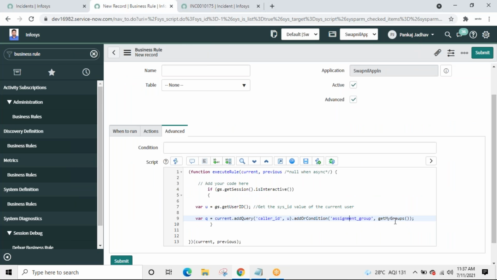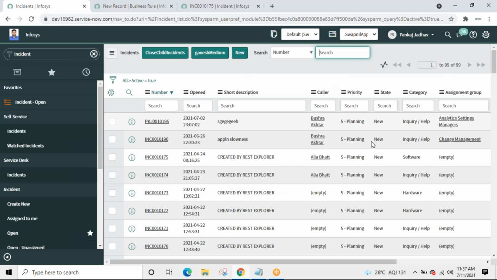If both the conditions fail, the user won't be able to see that particular record in the list. Then the system will check for the other records. Over here, is the user present? Is the user a part of that assignment group? Over here, accordingly, the filtered chunk will be shown to the user.